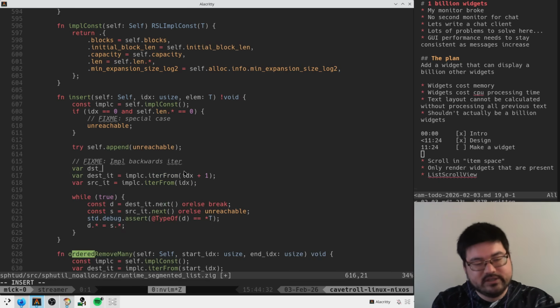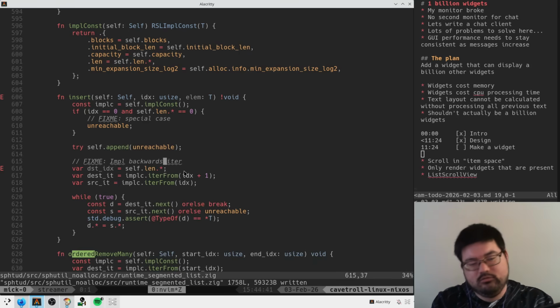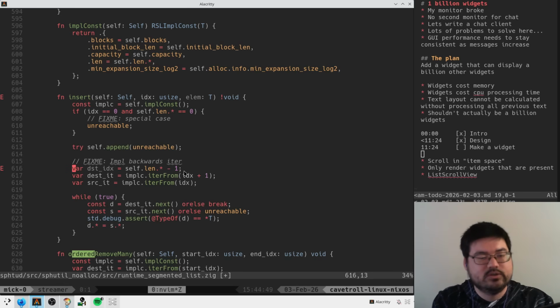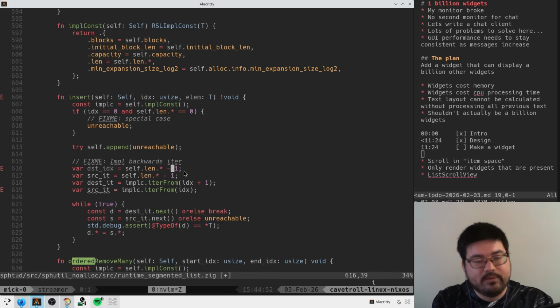So dest idx is len - 1, and source iterator is len - 2, probably saturating sub here.